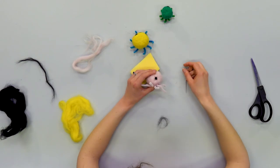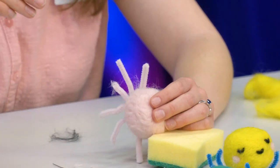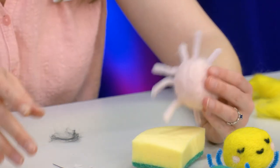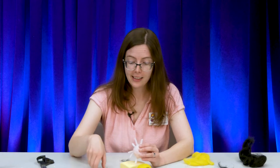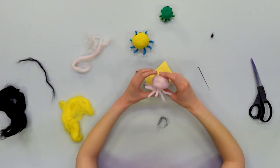But say I'm not happy with this eye. Guess what you can do? You can just rip it right off of there. I just ripped his eyeball off. But that's the beautiful thing. Again, this is like sculpture. So if you aren't liking something, before you get too far, just rip it off and start over.